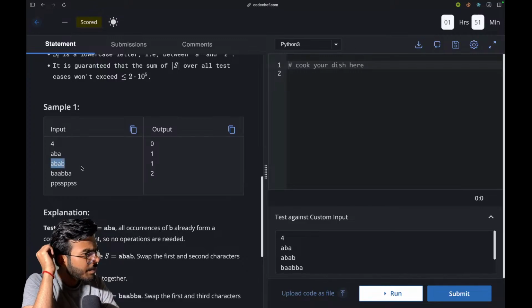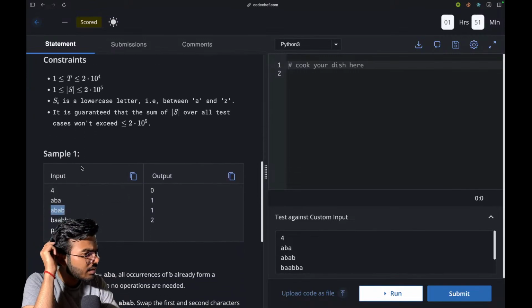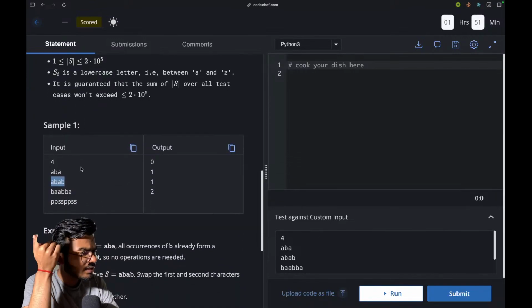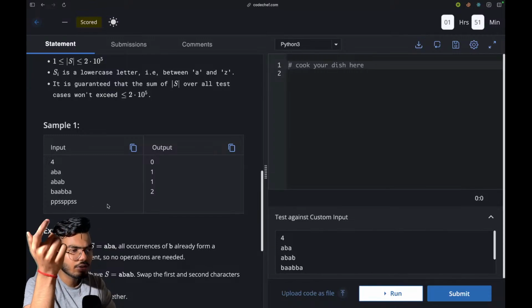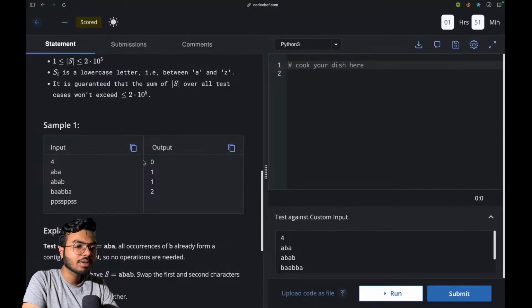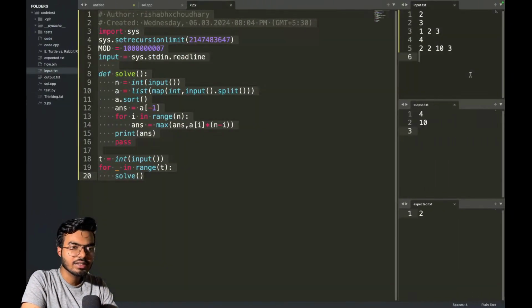So I think first of all, I need to find out the number of A's that are not together. Like first of all, I should find out the number of different characters that are present in this.